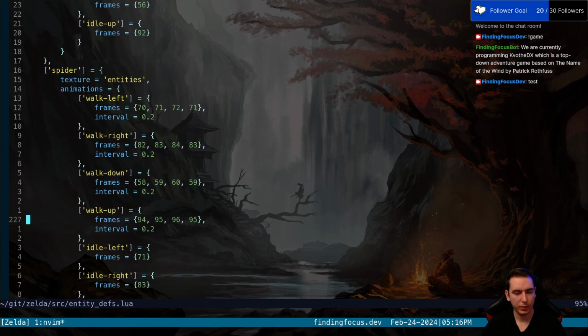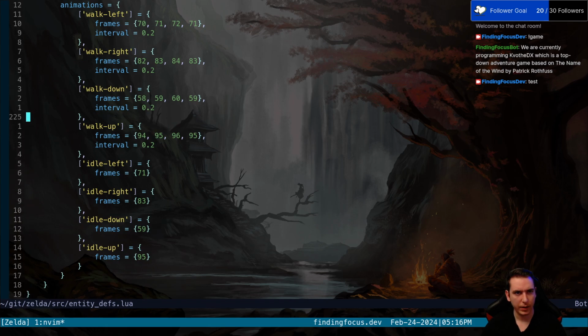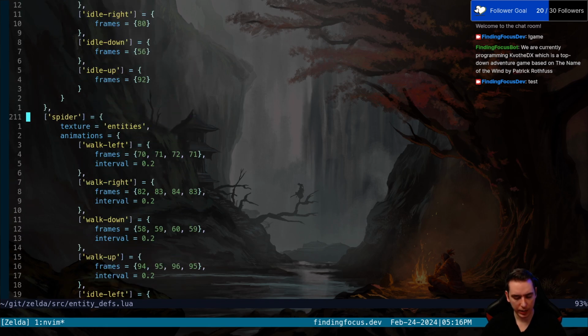So they've got a whole bunch of different entities. Now, where do they say spider? Well, I guess in the animation class, it's rendering. All it needs is the frames, the texture, and the interval, and then it can render.